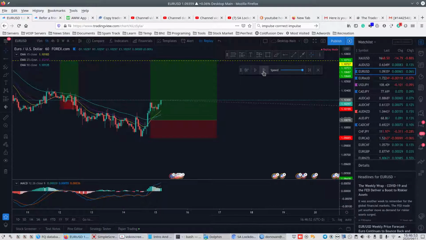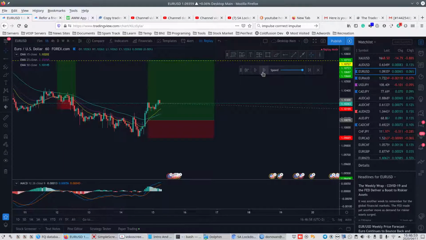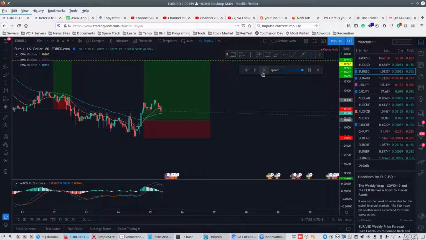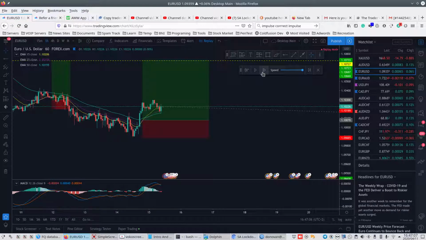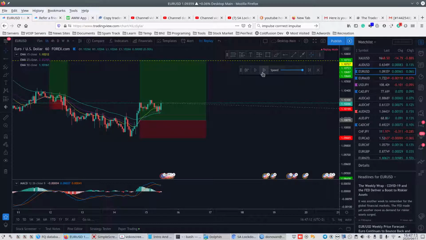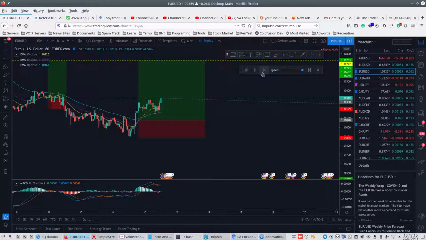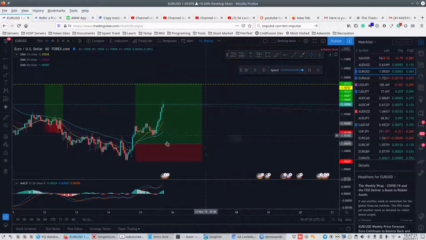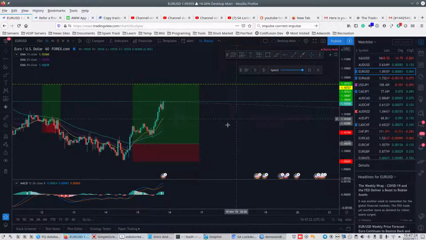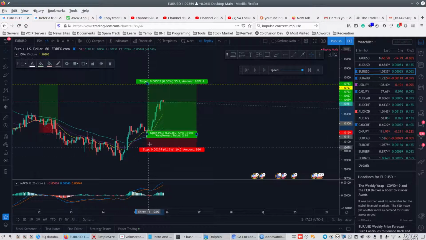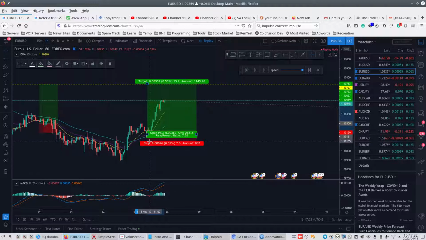It's going to be very annoying if it doesn't hit. Over here we should have readjusted because it created new structure. So here was new structure. So what one actually could have done was physically move our entry point to there and move our stop loss below the structure level over there.